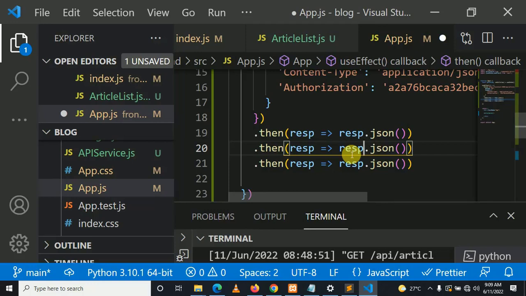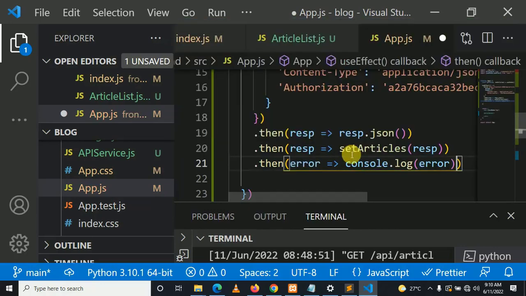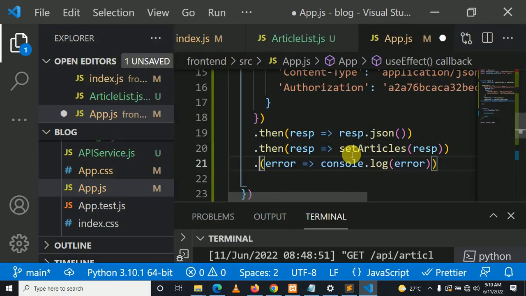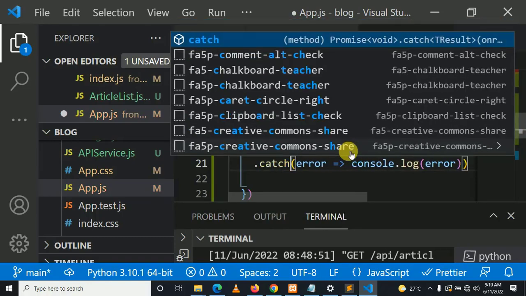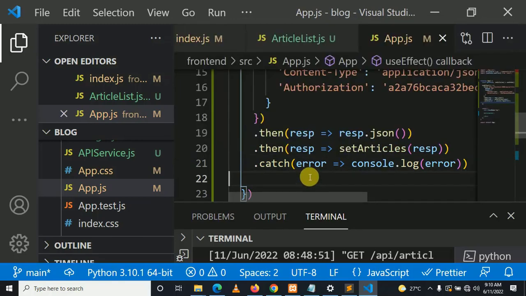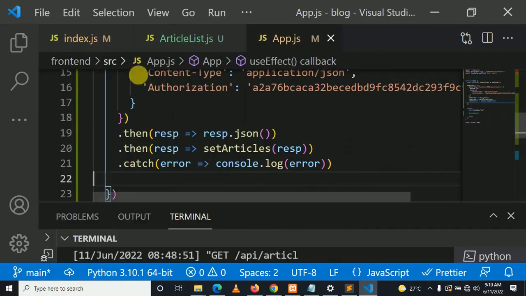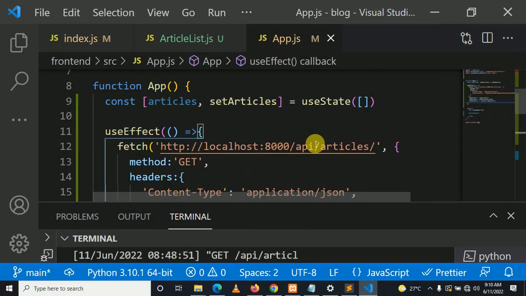Okay, so here I can say set articles. So that's it. After using use effect hooks, I think we are done.